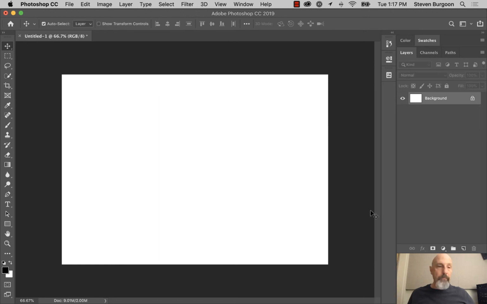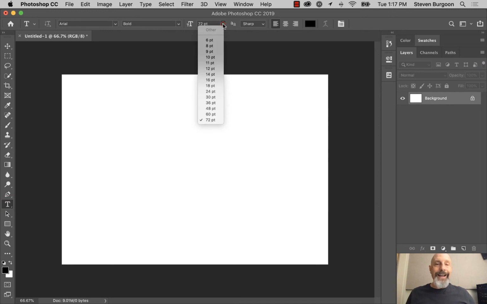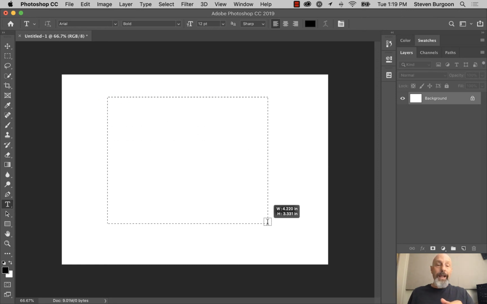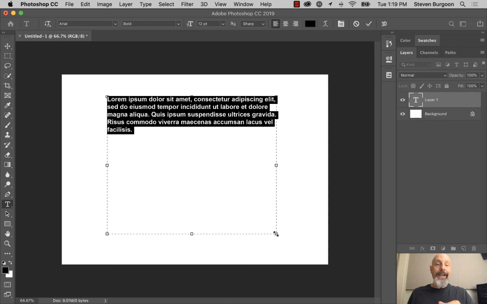I'm going to close these palettes for a second, and I'm going to delete this headline type. And I'm going to grab the text tool again, and I'm going to dial down the text size to 12. And then this time, instead of a line of text, I want to create a paragraph of text. So I'm going to, instead of clicking down and up, click and drag, and you'll notice that it adds a paragraph of type.